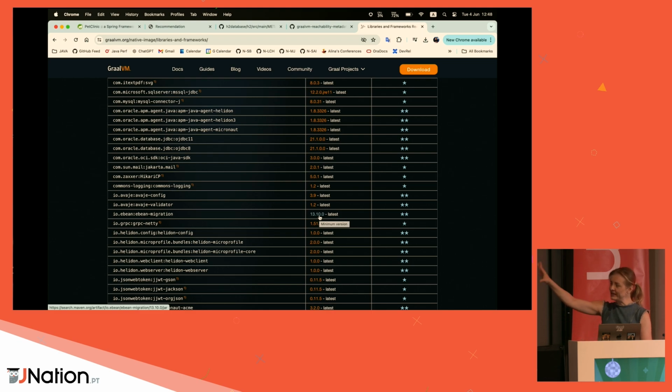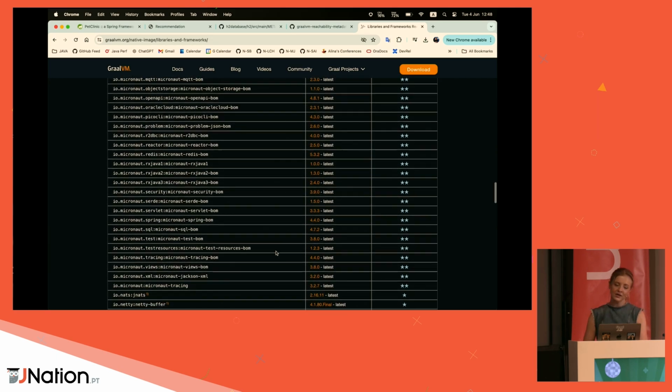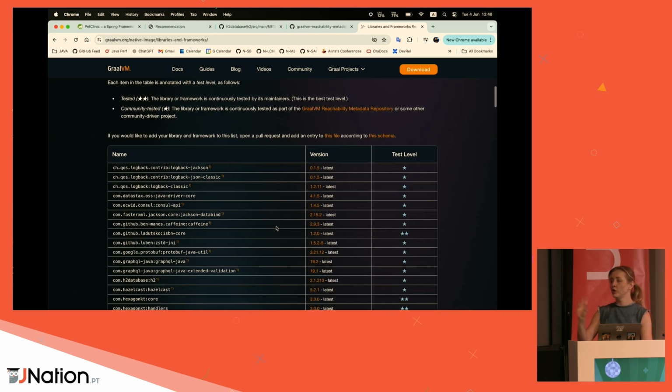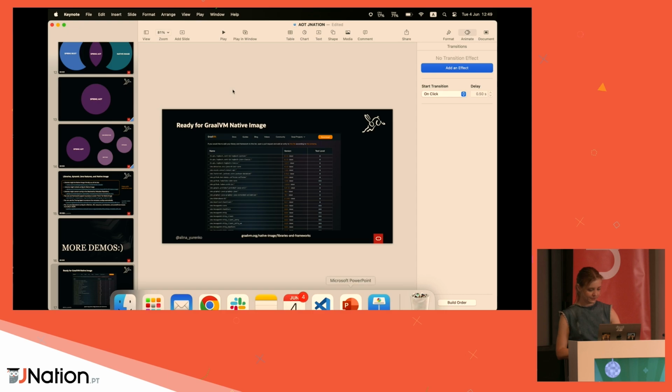This is a known list. There might be more libraries out there, but based on community contributions, it's a quick way to assess if your library will work with GraalVM. So if you want to assess your project, I would recommend that you go to this page and check out if your library is on the list. And if it's not, you can still test it, but those are bulletproof, proven to be working with native image.